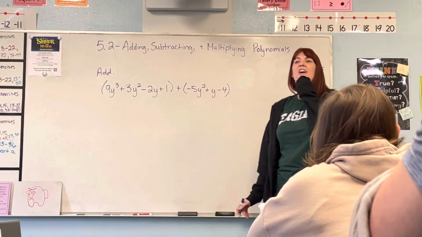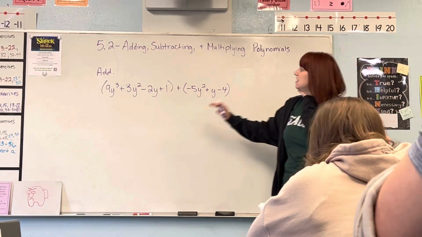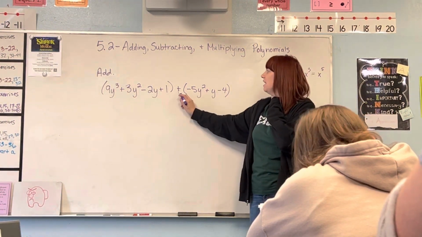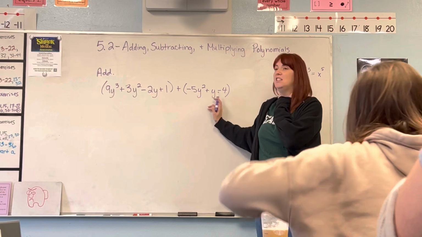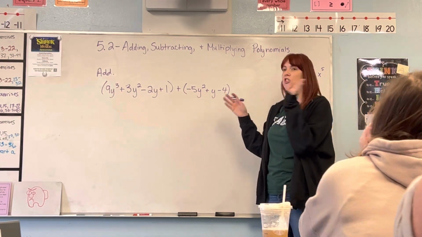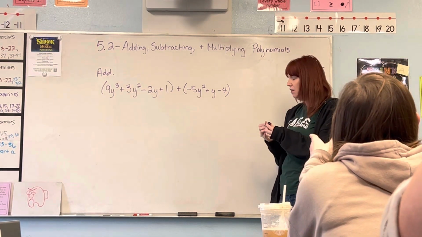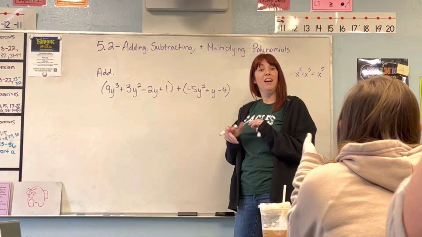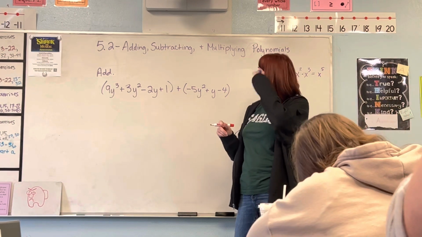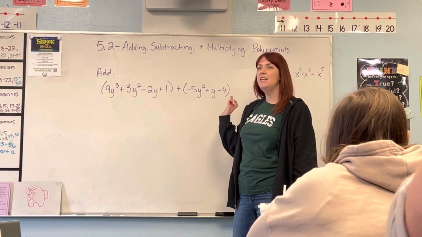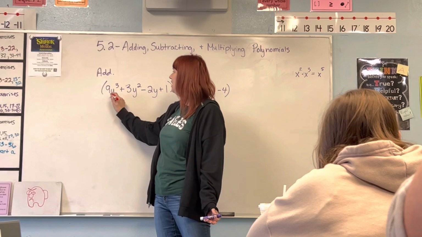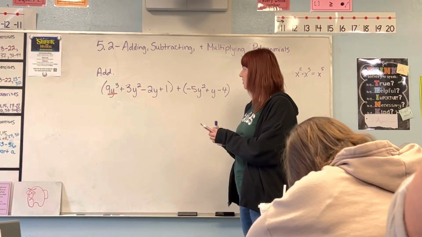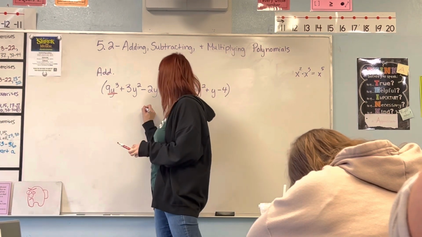All right. When you're adding polynomials, and this would be horizontally, they're right next to each other. This plus sign doesn't change any of these signs. It doesn't change anything. So you can just start combining your like terms. This is just like the complex numbers. So you can start by, let's keep it in standard form. See if there's any like terms. No. So I'm just going to write that one. There's nothing to combine that one with.